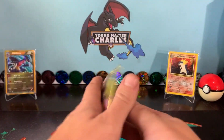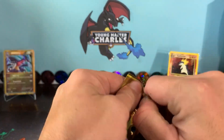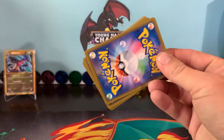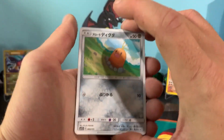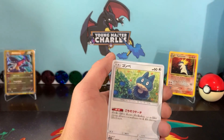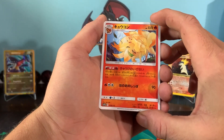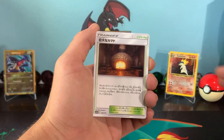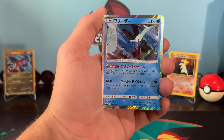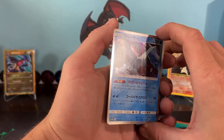I'm going to be going through — we've seen the artworks. I believe this is from the tag team set, if I'm right — I could be wrong. Please let me know in the comments. I'm going to go through a bit slowly because I've never opened Japanese cards. It feels weird seeing the different back. Munchlax. Ninetales. Now, is that a rare? This is literally like I'm in space right now. We're in Misty. Is that the rare or is that the reverse? I'm going to say reverse. That's a reverse. I really, really like that.